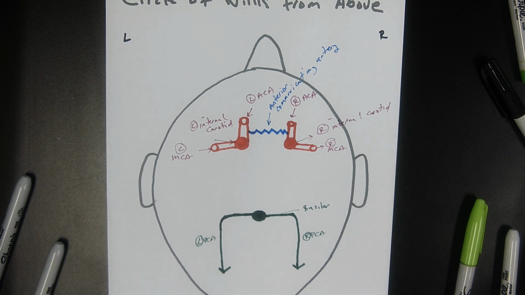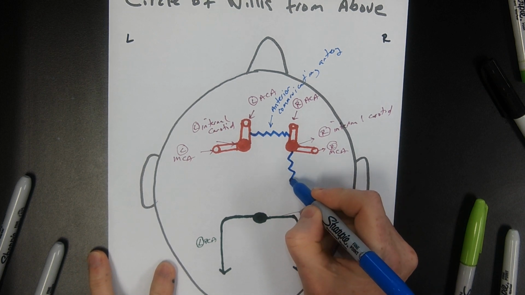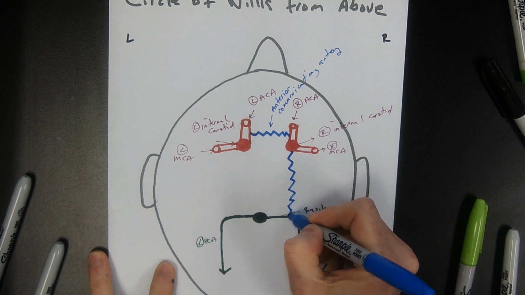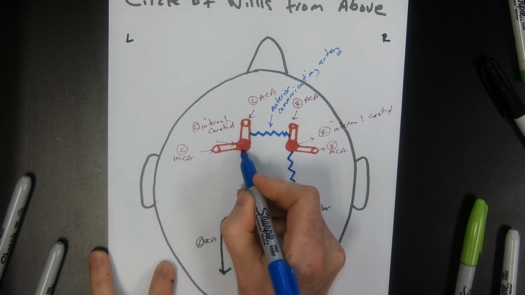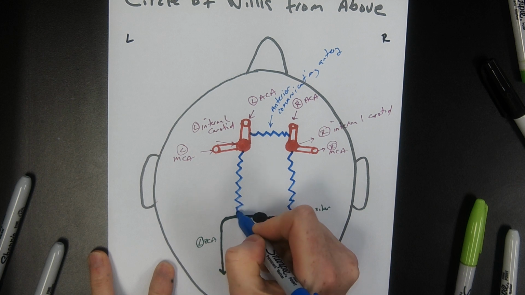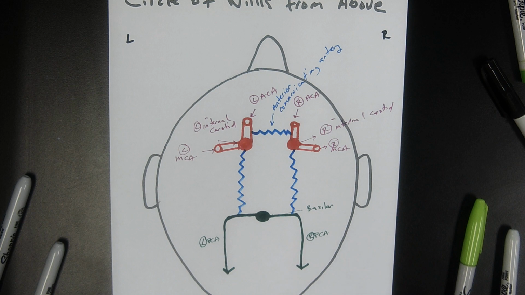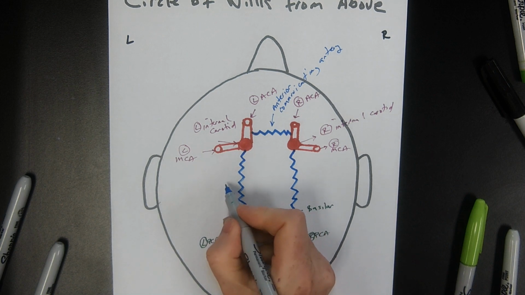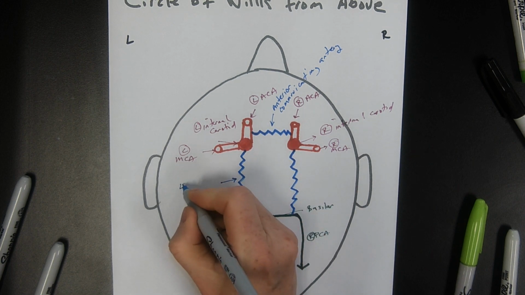I said before, there's another artery that comes off the right internal carotid, comes back and makes the connection with the PCA on the right side. And then there's another one parallel to it that comes off the left internal carotid and makes a connection with the PCA. And the job of these two small arteries is to connect the anterior and posterior circulatory system of the brain together. So this would be your left posterior communicating artery.